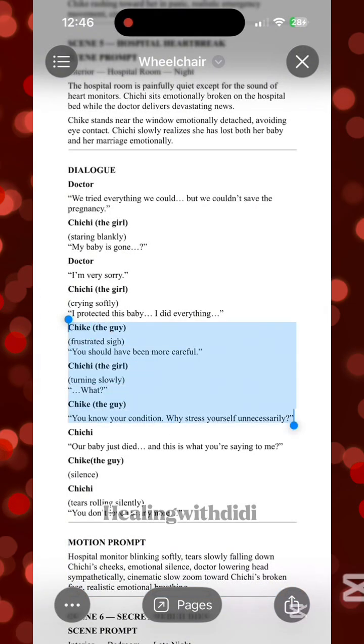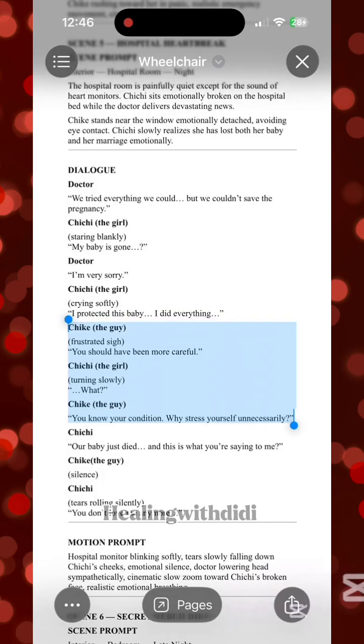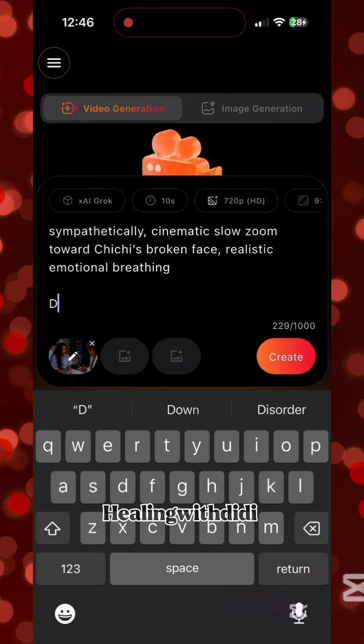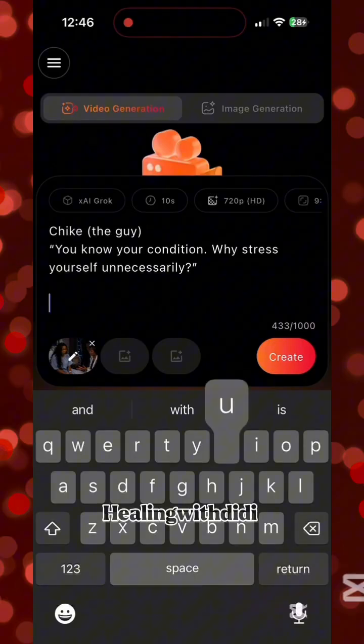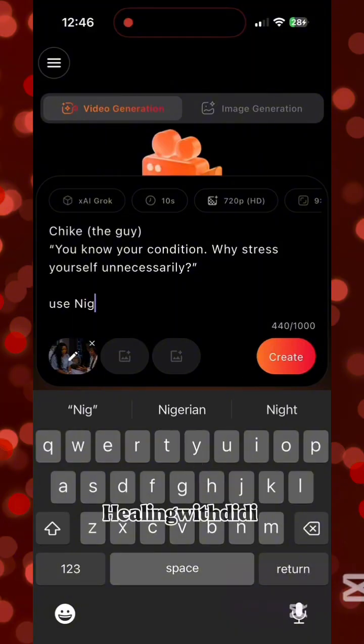So yeah, I copy like 3 or 4 lines. It's better this way that I don't copy a lot. If you copy a lot, the AI will want to rush it, and you might notice that they are talking fast, and sometimes they might not finish the sentence that you want them to finish. So I like to copy maybe 3 or 4 lines, depending on how long the speech is. Sometimes if it's long, you can only copy like 2 lines. So just use your description and see how many lines you need to copy.